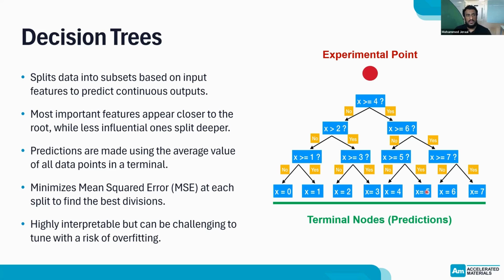Whilst they are very simple, one of the pitfalls with decision trees is that there are a lot of levers that you can pull. There can be a lot of setup involved with these. A lot of packages which make these trees can ask you a wealth of questions, like how many layers you want, how many branches you want, what the likelihood of a branch split is. If you're quite new to these techniques, it can be difficult to know how to answer some of these questions. But fortunately, we do have a solution for that in AMLearn, and I'll tell you about that in a few slides' time.